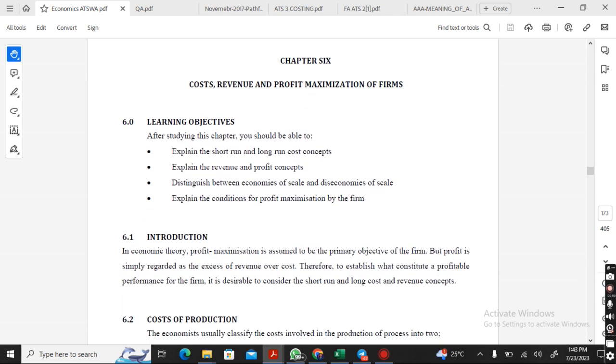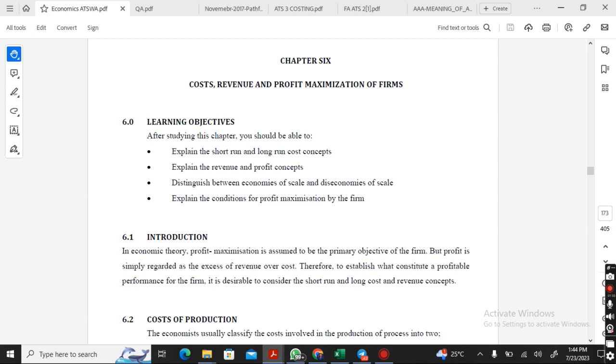So now we are moving to chapter 6, which is the cost, revenue, and profit maximization of firms. I've explained the meaning of firms. A firm is just a single name. But when you have a lot of them, like A and B producing pure water, A and B is a firm, right? Industry means a combination of many firms together in a similar aspect of production. Like A and B Limited producing water, C and B producing water. So the coming together of those firms is called an industry. Are you with me? We can call it the water industry.